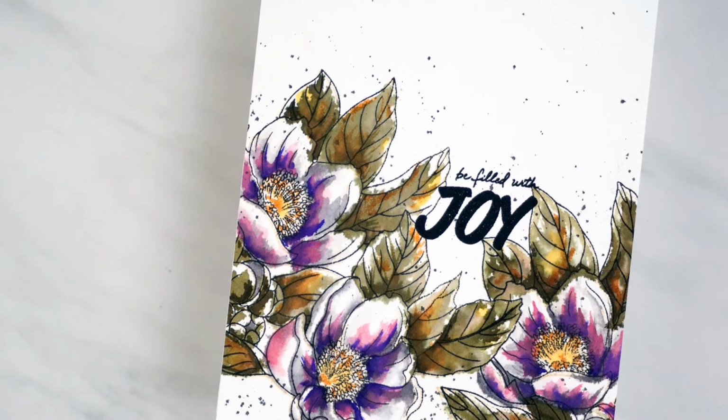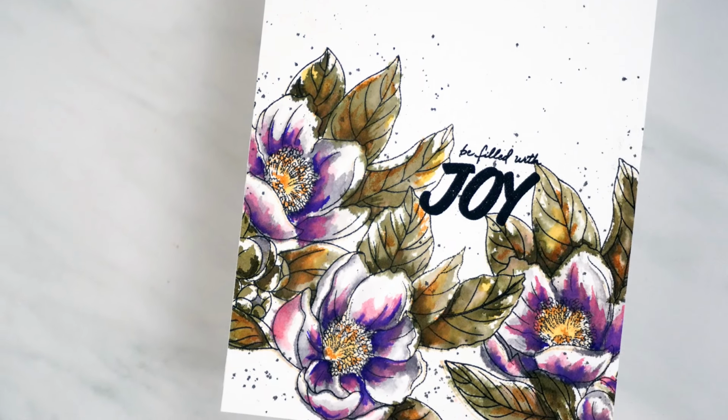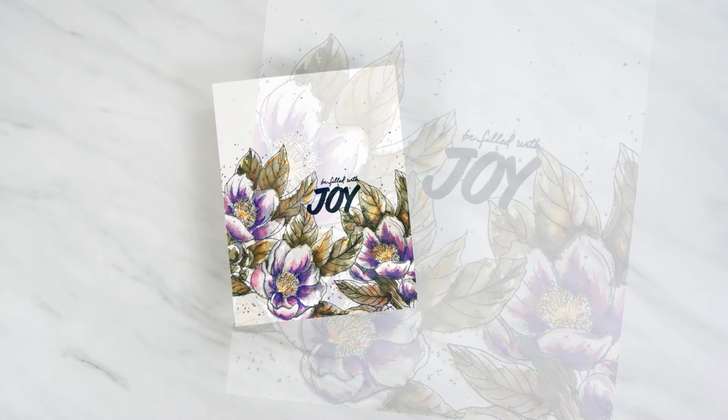I hope you all enjoyed my card making almost travesty. In the end, I learned a lot about trusting the coloring process.